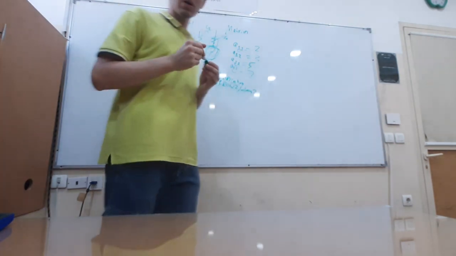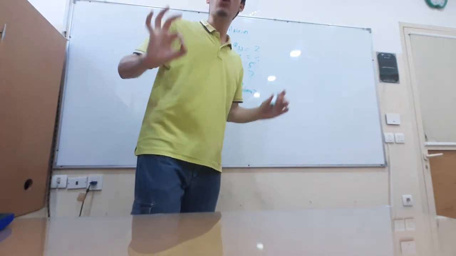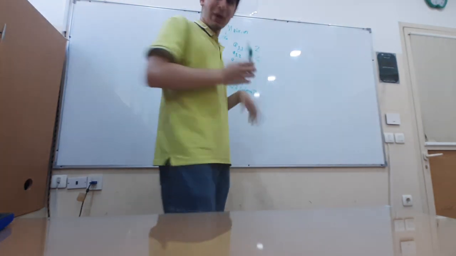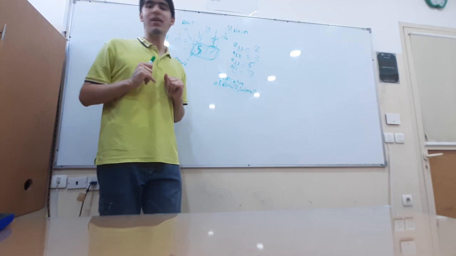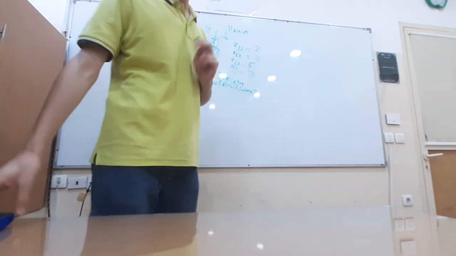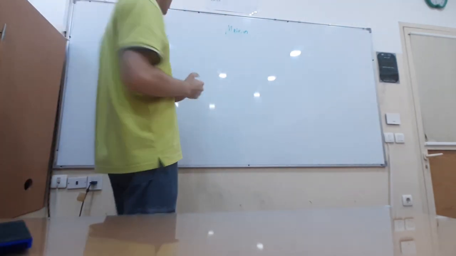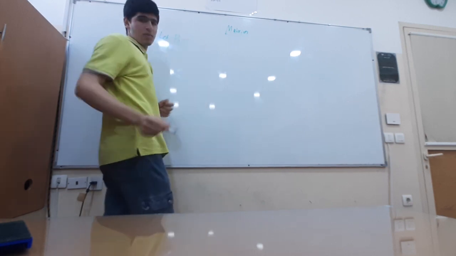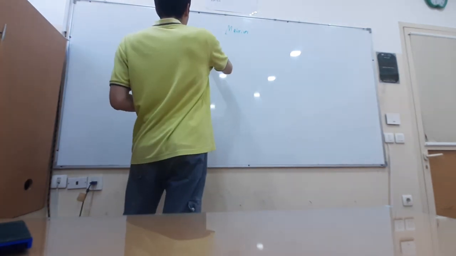Now I'm going to give you a 3 by 3 matrix, which is very common, especially in exams, because it's more important and it's harder than 2 by 2. And yes, you might deal with it in the exam. So I'm going to give you a 3 by 3 matrix. For example, let B equal a 3 by 3 matrix.